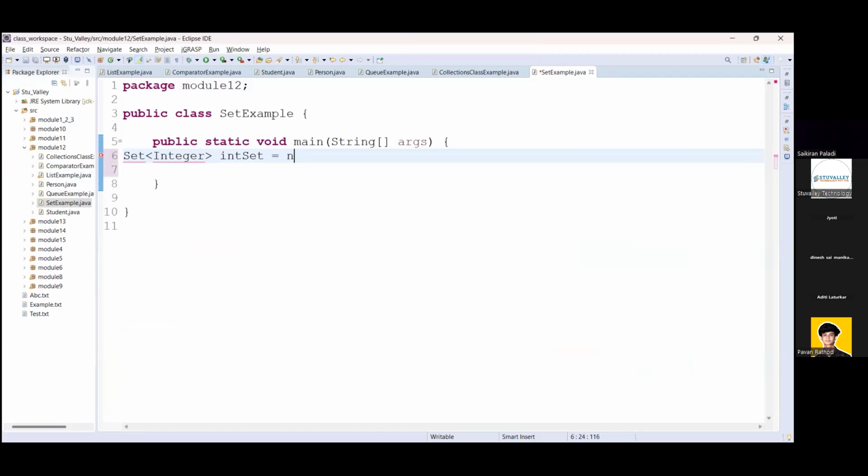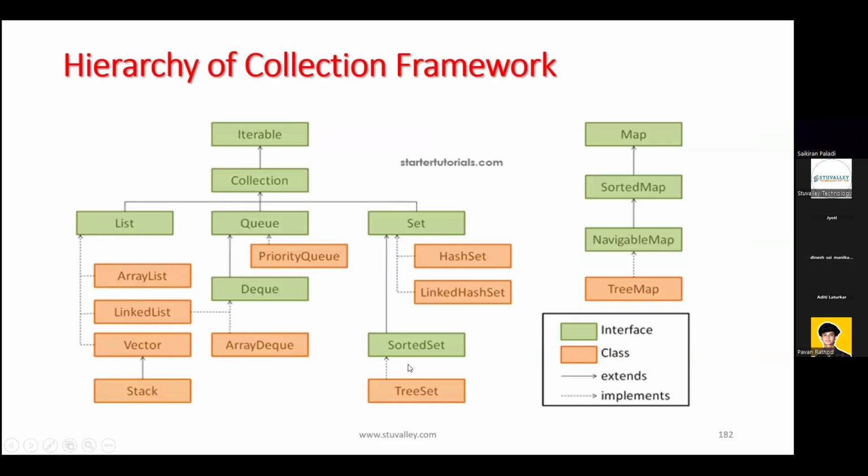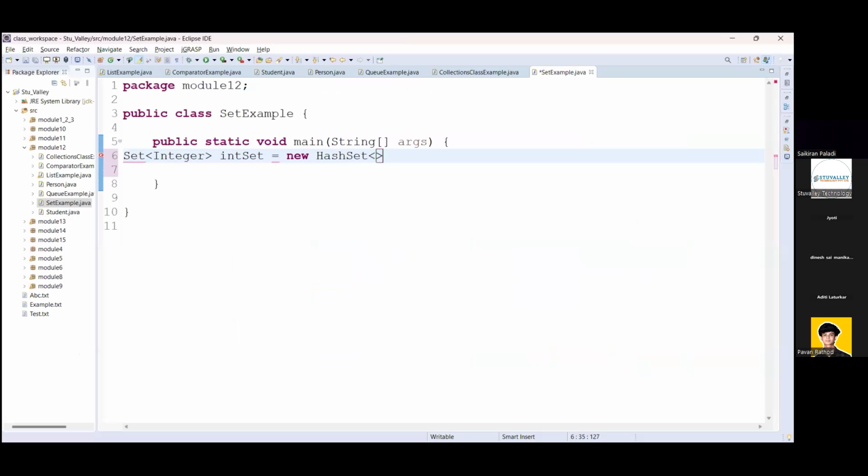Now there are three implementation classes, HashSet, LinkedHashSet and TreeSet. Any of these you can use to store it. So I am going to first show you the HashSet, new HashSet.